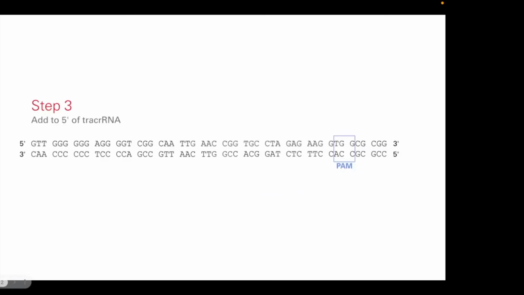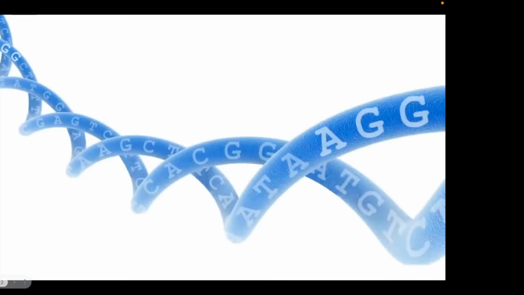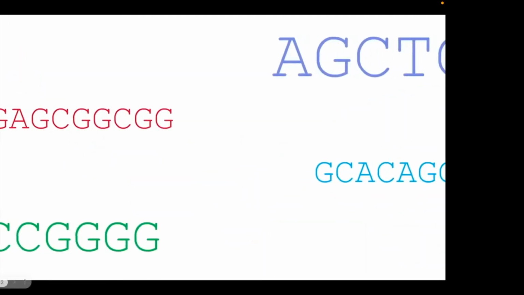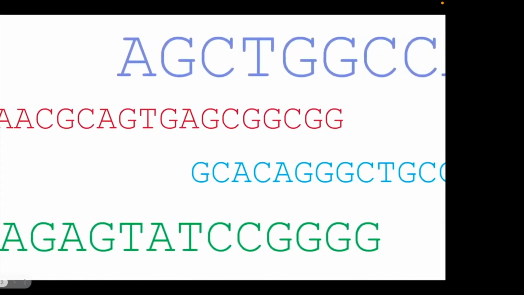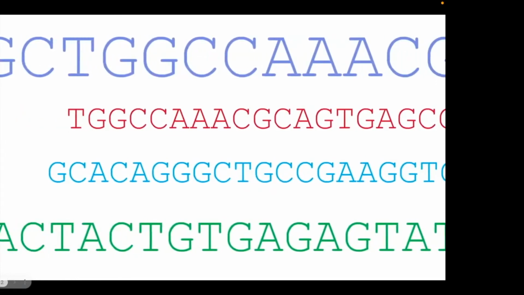The PAM sequence itself is not included in the cRNA, but note that it may be present on either strand. If your PAM is present on the antisense strand, be sure to count your 20 nucleotides in a direction that is still 5' to the PAM. Just remember to read the final sequence in the 5' to 3' direction. A PAM sequence, such as NGG, occurs every 8 to 12 base pairs in the human genome. Therefore, any given gene of interest has many potential PAMs. We recommend designing 4 to 5 sgRNAs per gene and empirically determining which one results in the most Cas9-mediated cleavage.